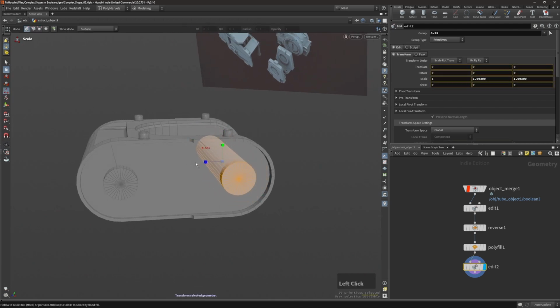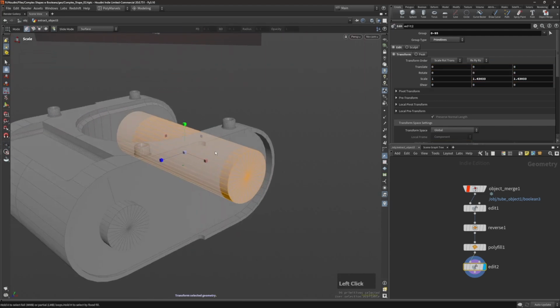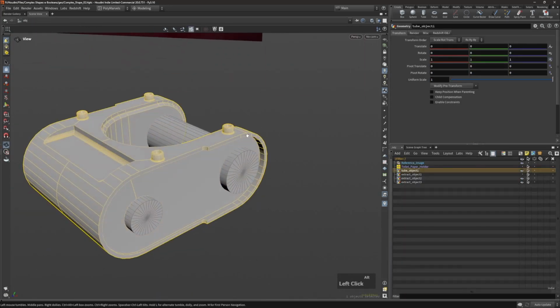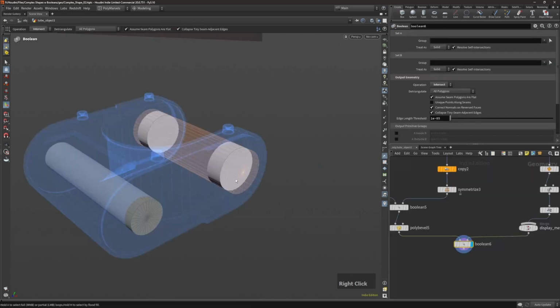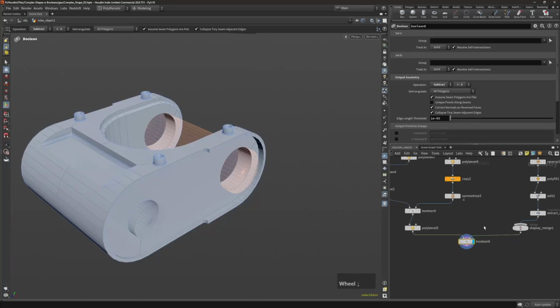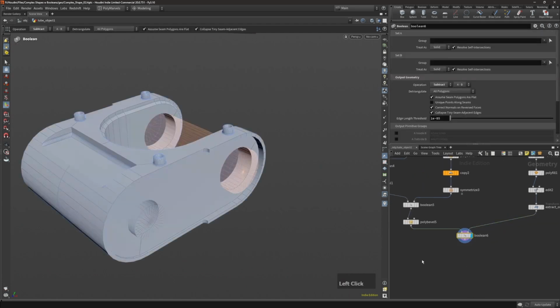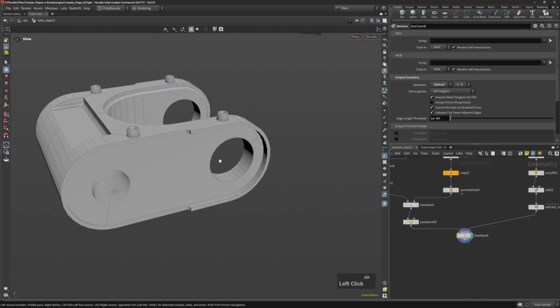So in this case, let's just go inside, and this time let's just make this bigger, maybe something like this, just for fun. And again, let's boolean, but not intersect. So if we are booleaning from the object level, this is what we get. We are getting a different operation. So it's not subtracting, it's actually intersecting. I don't know, is this by design or a bug? And also we are getting this odd merge that should not be there at all. But, you know, it's good to know.